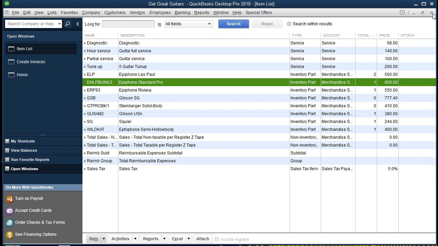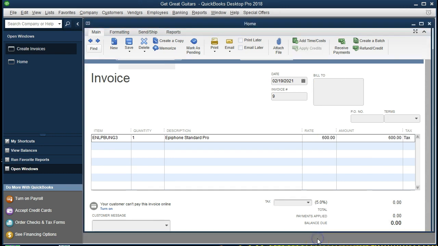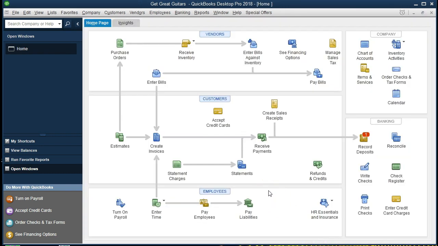Closing this back out, we're back to our invoice. We're going to save and close this and then take a look at it and then record one other invoice doing the same process. So we're going to save and close. It's always useful anytime you're reporting anything to then go to the reports and see if we understand what QuickBooks is doing. If we can understand what QuickBooks is reporting, that gives us an understanding of what is going on, and that really helps to go through the process of the bookkeeping.